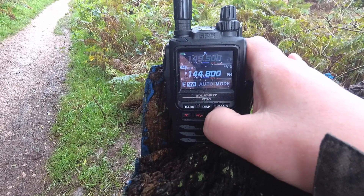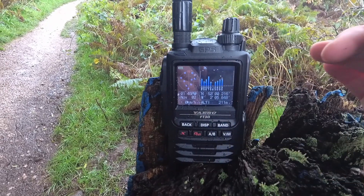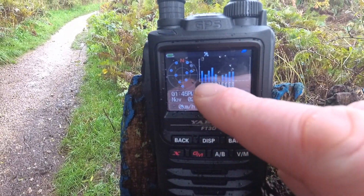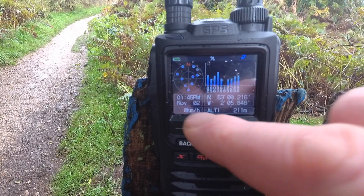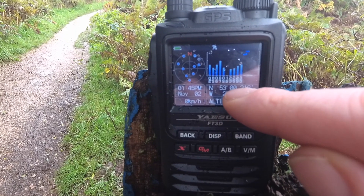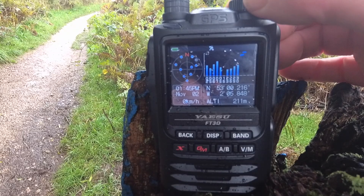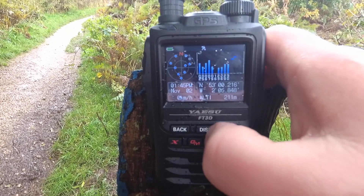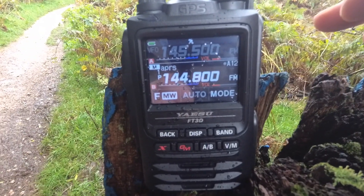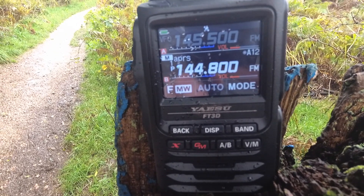Let's get the display up. On this screen we can see the actual satellite connections we've got. We've got a decent connection — it gives us our altitude and our location as well. We're at 211 meters, but I know we can get to about 250, so that's where we're heading now to get a bit more height.